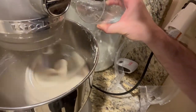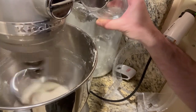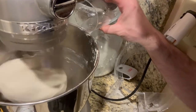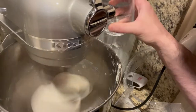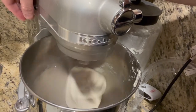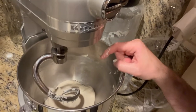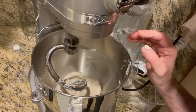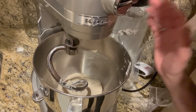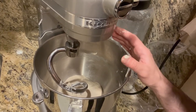We're gonna add just a little bit, a little at a time. Okay, like that, just a little bit. Took us about 15 minutes. We're done with our dough, guys. First, I'm going to let it rest probably about an hour or two at room temperature, covered. And then we're going to place it in the fridge and let it be there for about 3 days.